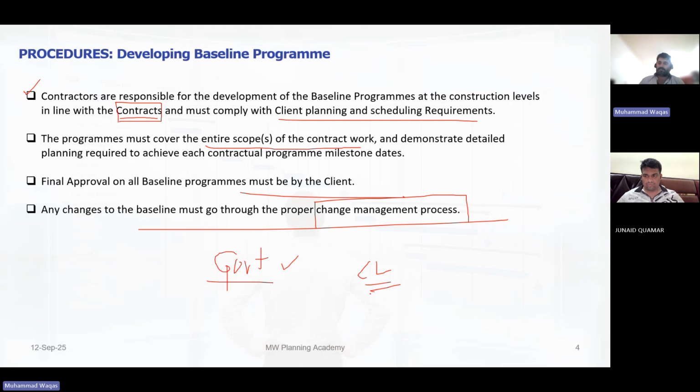As soon as you make some change, you have to let them know that okay, the change has been made, so that they can check and they can advise you if they don't agree with that. Okay, if they don't reply to you, it means they agreed. If they reply to you and they say okay, we don't agree with what you have done, so then you have to discuss further. Either you have to justify or rectify.